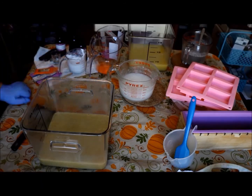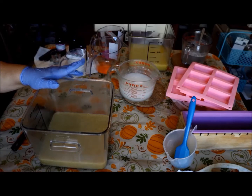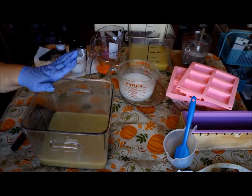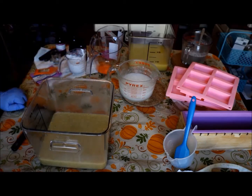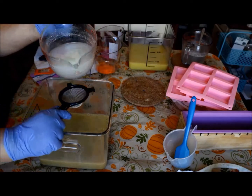The one other thing I forgot to tell you that is also part of this recipe is there is a tablespoon of goat's milk and a tablespoon of kaolin clay in this base batter as well. Okay, so here we go. Let's strain our lye.